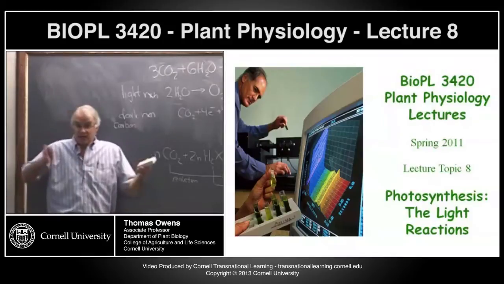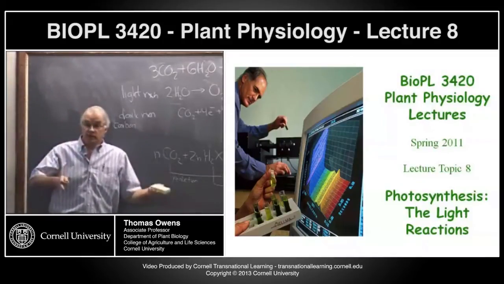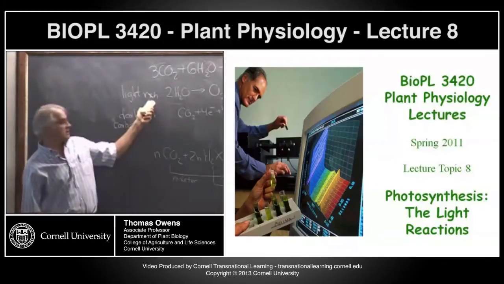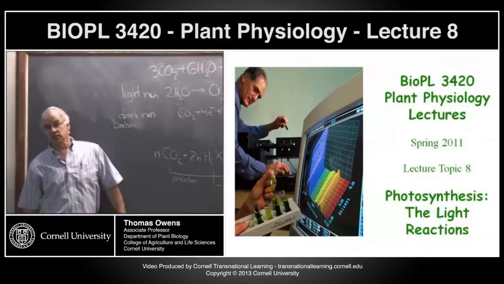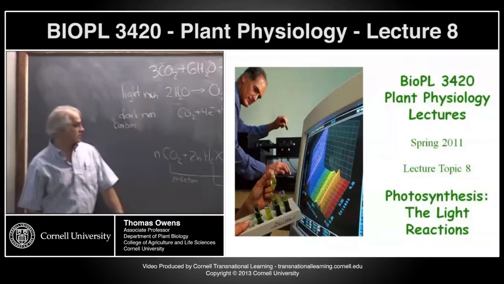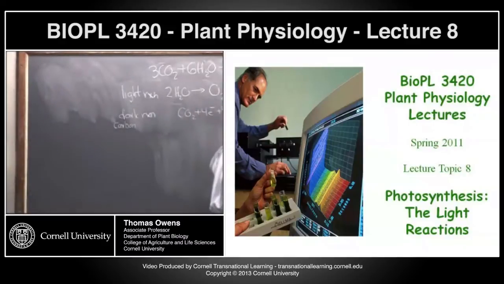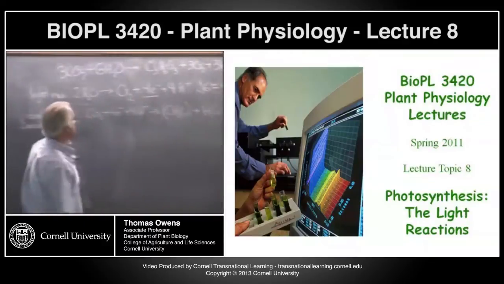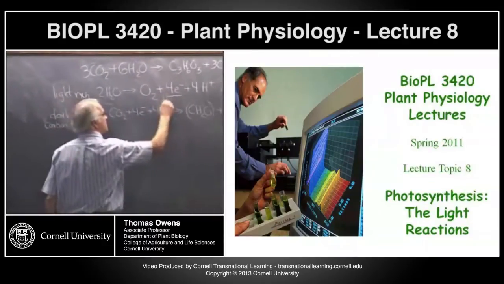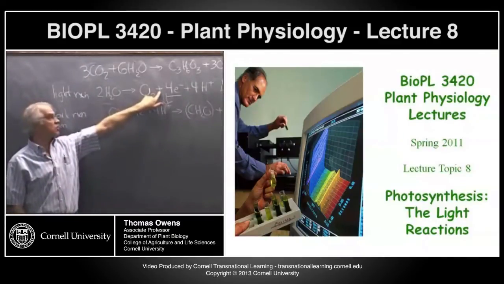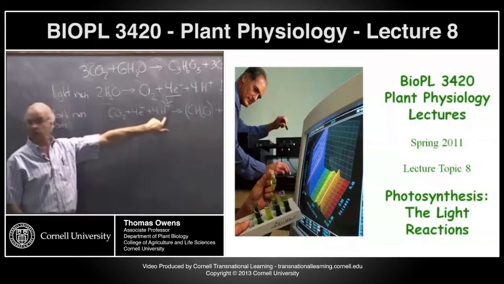Okay, so we can logically separate the way we study photosynthesis into two groups of reactions. The light reactions that we'll focus on today, and the carbon or the dark reactions that we'll focus on tomorrow, and Tuesday and Thursday of next week. But just to link these together, let's ask ourselves, what are the actual compounds that transfer the energy that is stored in the light reactions to the carbon fixation reactions of the dark reactions?